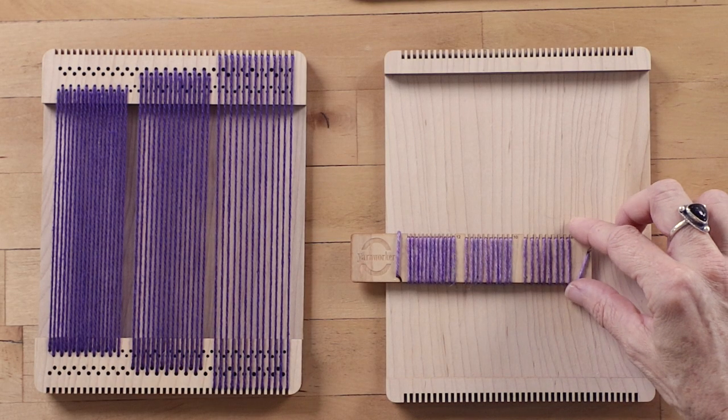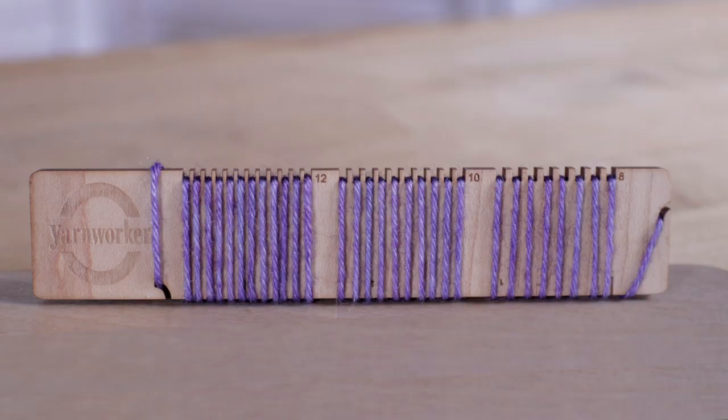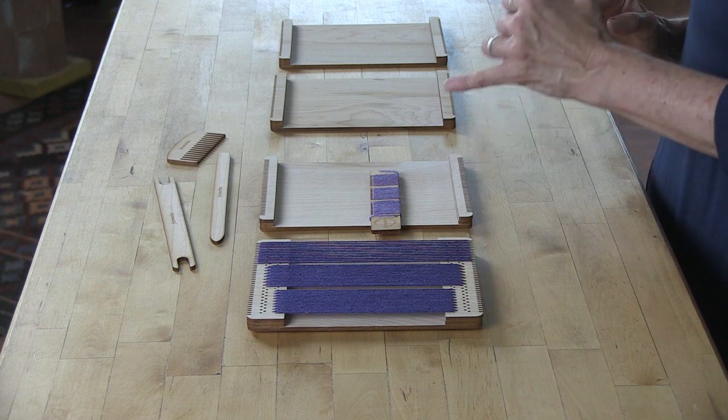I also have available the Set Checker, which is one of my favorite tools — if you don't pick up any other swatching accessory, this is the one I love to have tucked away. It allows you to compare all three setts in a single winding. You may be familiar with wraps per inch, where you wrap around a ruler and remove half the yarns to see what a balanced plain weave sett looks like. But we weavers know there's so much more to just a balanced plain weave — sometimes we want a yarn to sett a little close, sometimes a little open. The Set Checker lets us see in real time what a single yarn will look like in different setts, and lets us make decisions just from those windings, which I find incredibly helpful.